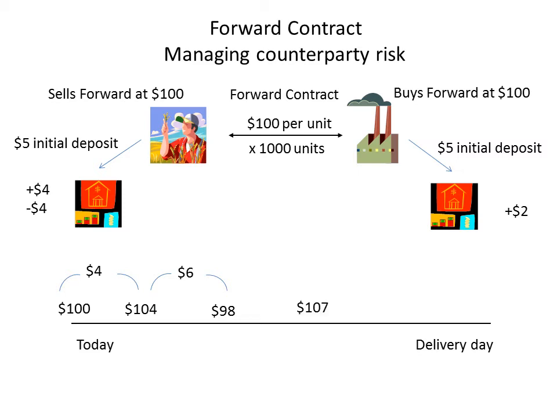Again, let's suppose that neither defaults and we move along the timeline. This time the price rallies from $98 on a forward basis to $107 — that's a $9 movement. Now look at what happens with respect to the cash flows held at the two custodians. Notice that the $2 is given back to the manufacturer and $7 is collected from the farmer. Should the farmer default after these cash flows, the manufacturer would have to go into the market and take out a new forward contract at $107. But $7 is held on retention by the custodian of the farmer and would be transferred to the custodian of the manufacturer in the event of a default, so the manufacturer wouldn't be disadvantaged in any way.